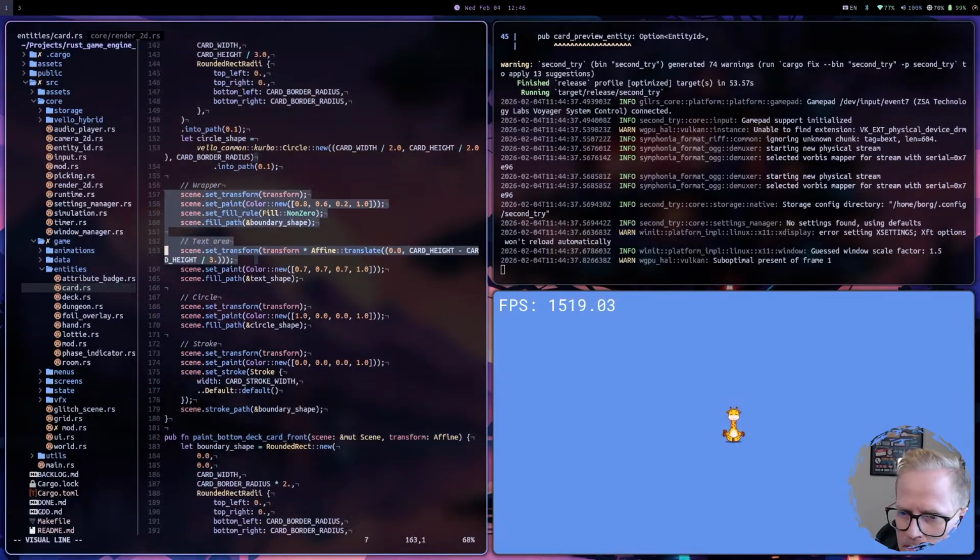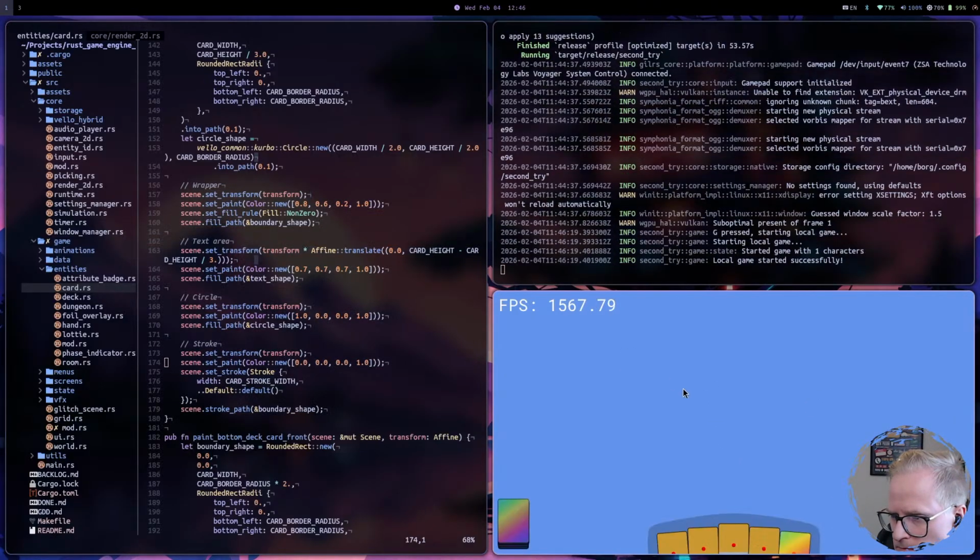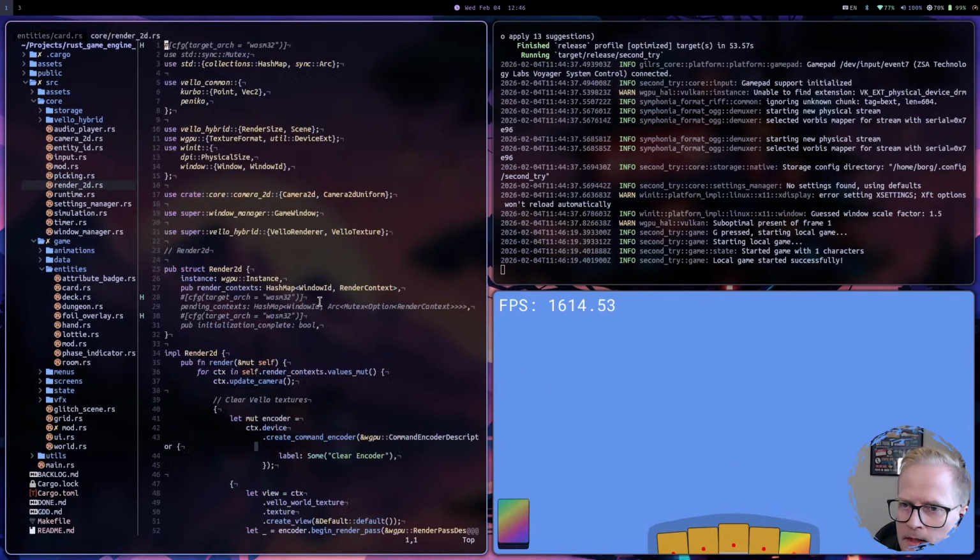These commands are queued up for everything, like all the cards here, all the effects, and then in the end, everything is submitted.